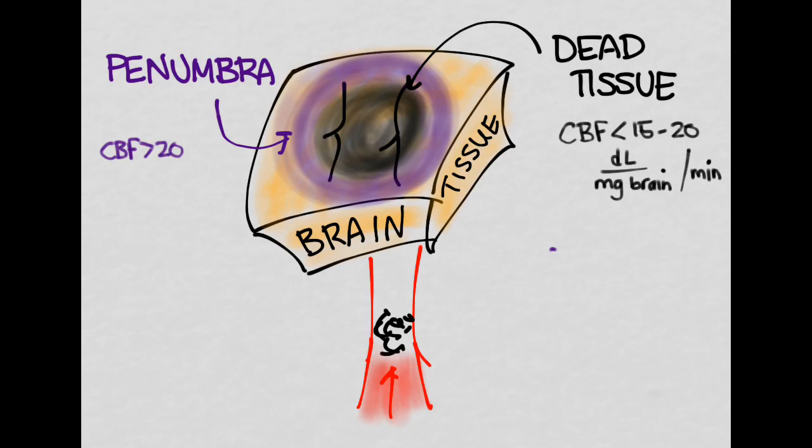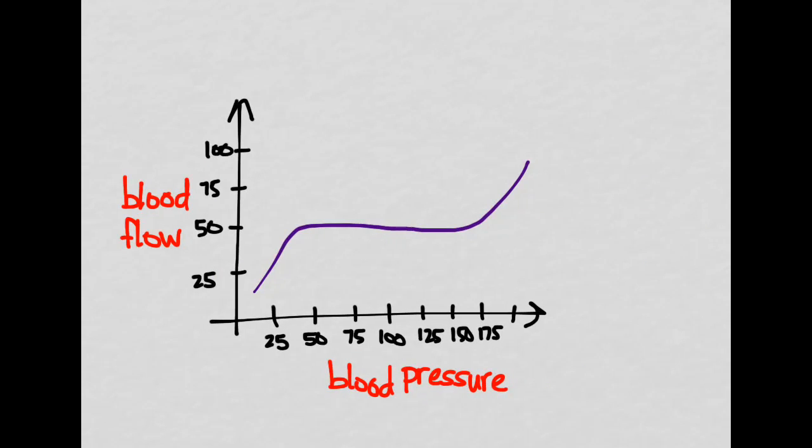And one more thing happens that we need to talk about during the stroke, and that's called cerebral autoregulation. Well, actually that happens regardless of whether there's a stroke or not. That's what the brain normally does, and you can see that depicted on this graph, which you may remember, which shows that no matter what the blood pressure is, so we could say between 50 and even like 150, the blood flow is going to stay about the same. It's going to be about 50 right there. So the blood is going to autoregulate its flow in order to get a constant blood flow to the brain.